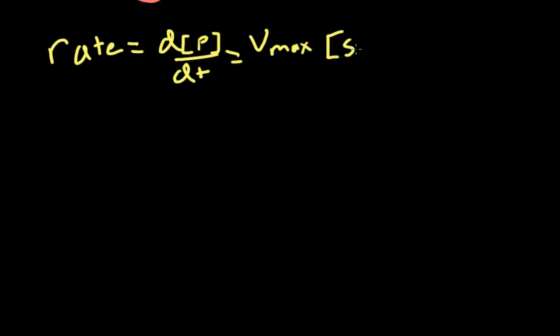I know you guys know this is math, and so you know that this bit's been coming up. You actually have an equation. I'll try to make it as brief and painless as possible. So the rate equals change in product over time, and yes, it's calculus, but you won't have to do any. Don't worry, you're safe. And that's equal to Vmax times concentration of substrate over Km, the Michaelis-Menten constant, plus concentration of substrate. So you're like, okay, I don't know where that came from.